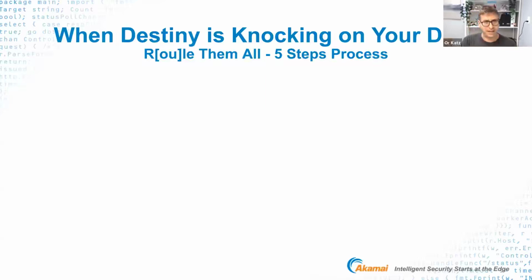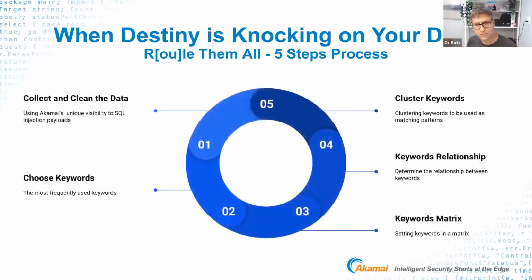And as you can see, there is a regular expression in that. And it's a 5-step process, right? First step, collecting and cleaning the data. We will use a huge amount of data. We have to collect the data in a way that we will be able to use it, but we have to make sure that the data is clean. There's no punctuation, no garbage, let's call it like that, in the data. So we'll talk about that.